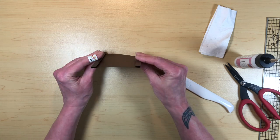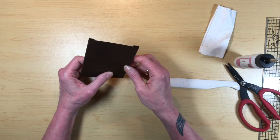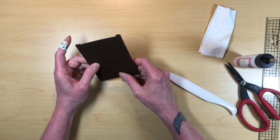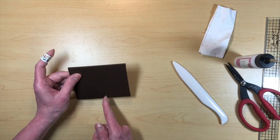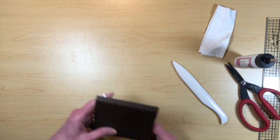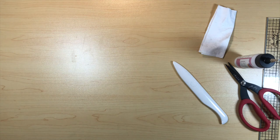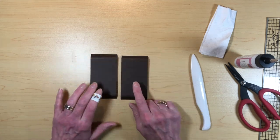Okay, so we got it all folded like that. Now what I'm going to do is cut it right down the middle, okay? Just like this, right through the scores. So let me do that real quick. This is 4 1/4, so you're going to want to cut it at 2 1/8. So you'll end up having two pieces that are 2 1/8 by 2 1/8.